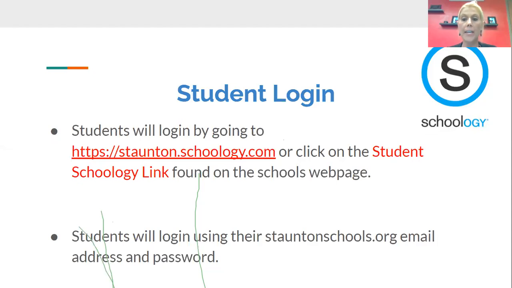How do we log in on the app? The browser login. Okay, so if you actually downloaded the Schoology app already, you're going to be taken to a page where you're going to have to select the school. And what you need to do is select Staunton CUSD 6, not the building specific to your child. I know it gives you that option, but you do need to select the Staunton CUSD 6 login information. Do not do building specific.